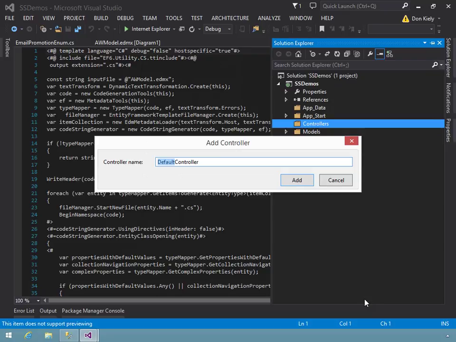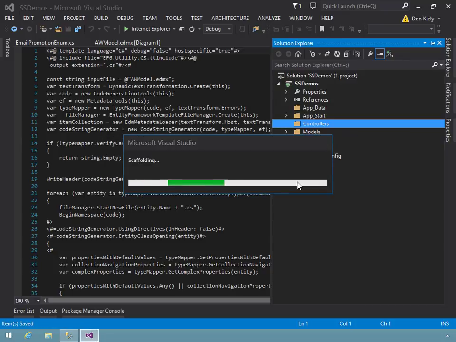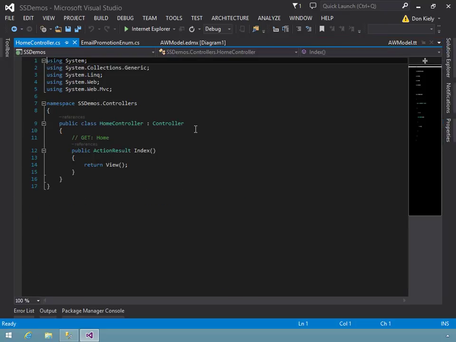And I'm following convention for this application, so I'm going to name this HomeController. So this becomes the home page, the home controller, the default place where MVC looks for the action methods in order to respond to user requests. You can have other controllers, but then you have to specifically redirect to those controllers. Okay, add that. And there I have the empty controller. And as you can see, it's not really all that empty. I did get the default index action because you always need at least the index action method. You can rename it, but index is the default. So it's simplest to create MVC applications where you use the default names.